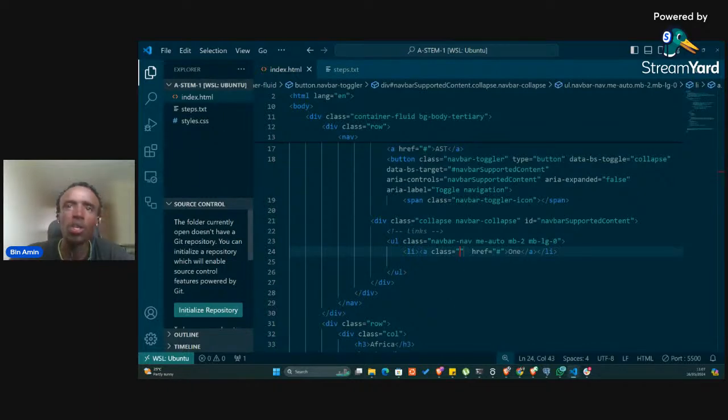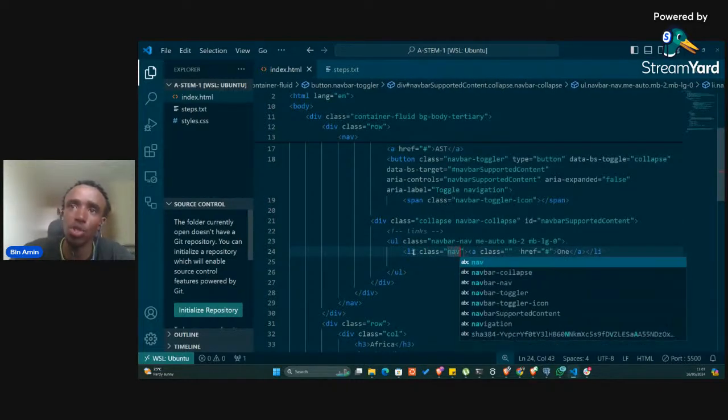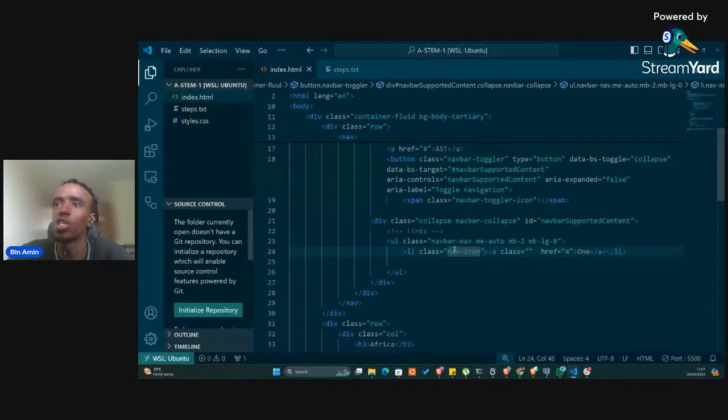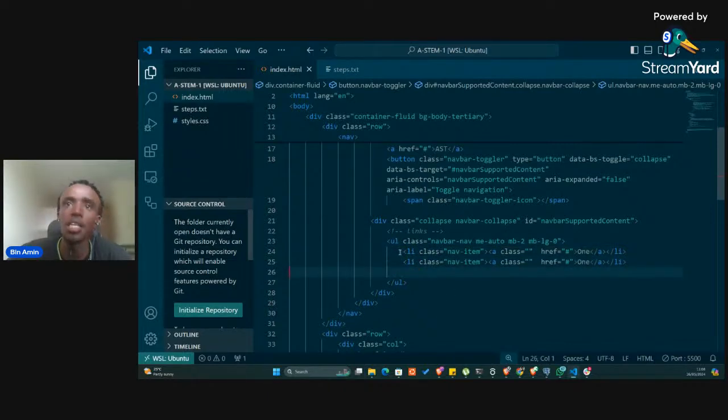So for the UL, I need a class here that will identify this as a nav item. So it should be a nav item. For each of them, let me reuse this particular link with this particular li to achieve that.